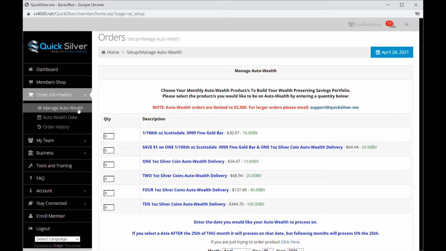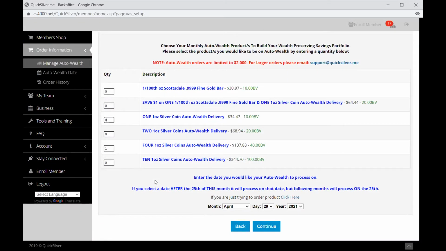So when you come into this area, you'll see that you have quantities listed here. If you had a 1 in this OneCoin area, make sure that if you were changing it, say you're going to be on a 4-coin, you put a 1 in that 4-coin quantity. If you only wanted 4, please be sure to remove the 1 that is in here and put a 0 in there. Otherwise, it will automatically set you up for 5 coins. So be sure to remove that. And you'll always want to click continue.